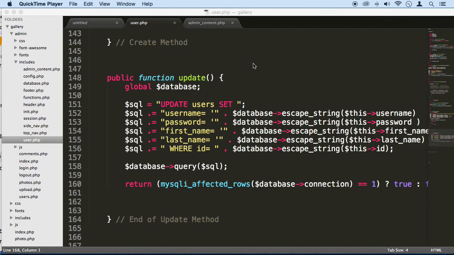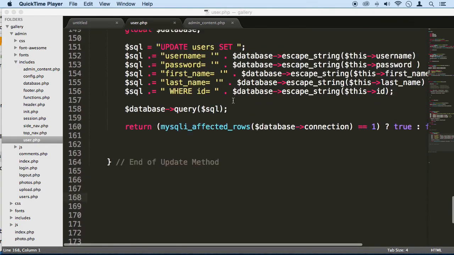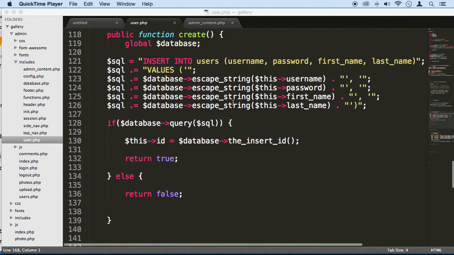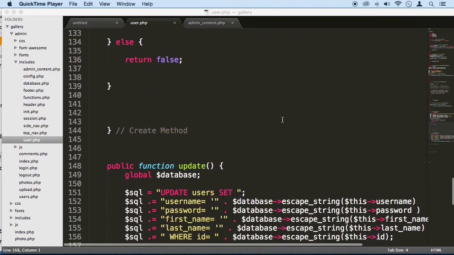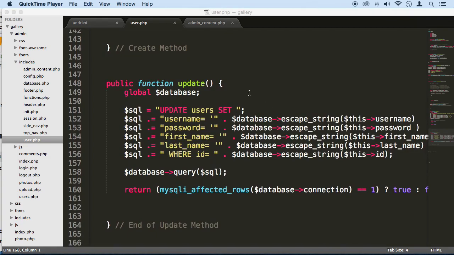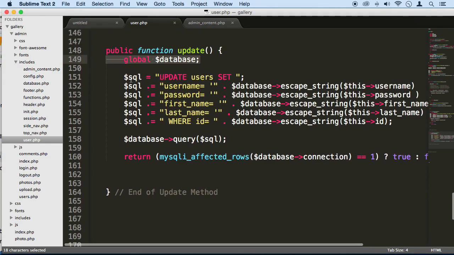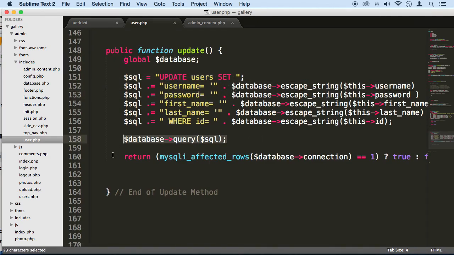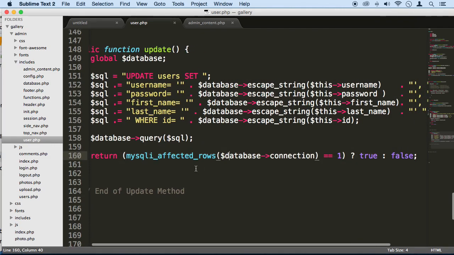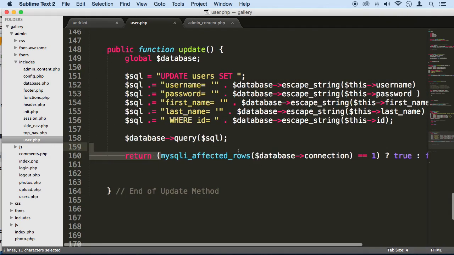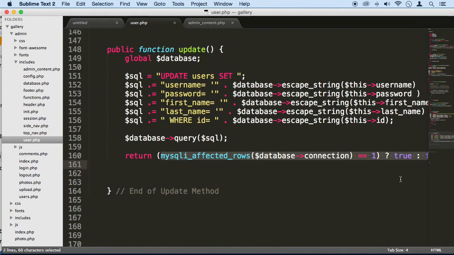Now, as a matter of fact, I want to give you a challenge. I love challenges because challenges help people learn. I want you to create the delete method yourself. Remember that we have to create it similar to this. We always have to bring the database instance and we make the query, then we send the query and we check to see if that connection is good, or if the rows were affected, and then return true or false.